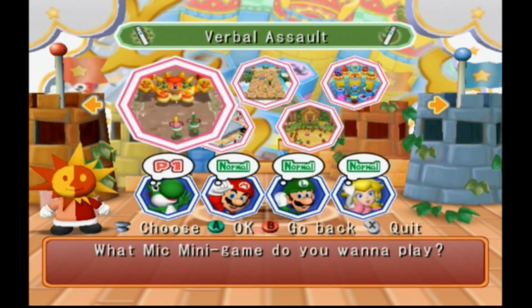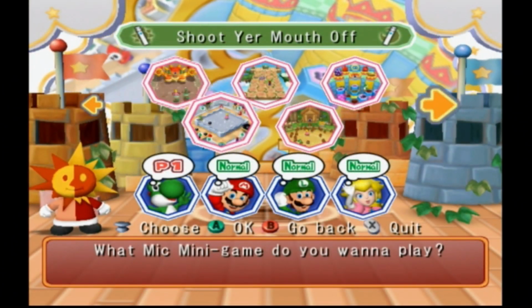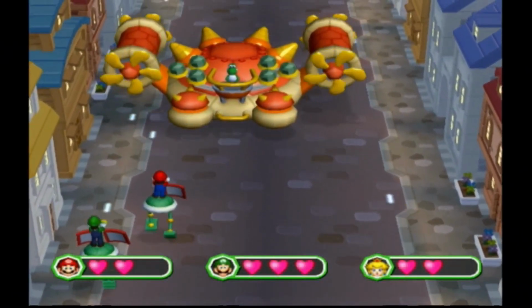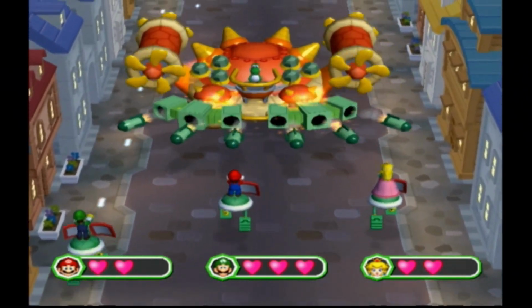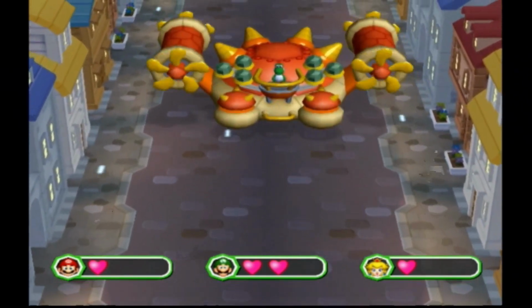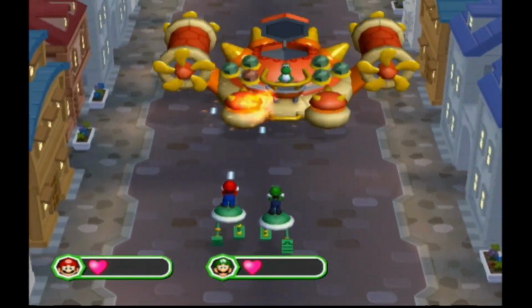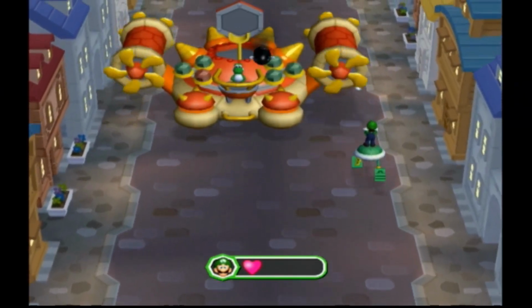With the mic minigames, there are 5 1v3 mic minigames to choose from. Verbal Assault has one player pilot an aircraft while the team of 3 tries to destroy it. The single player can use commands like fire, missile, laser, and drop bombs to attack, as well as secret commands like Goomba and Bullet Bill.